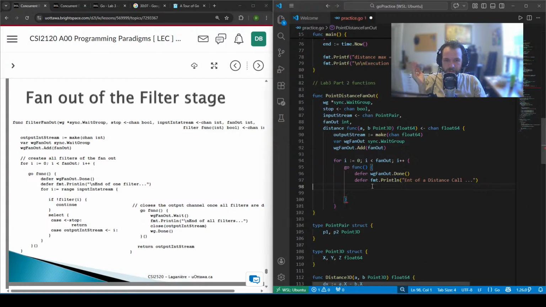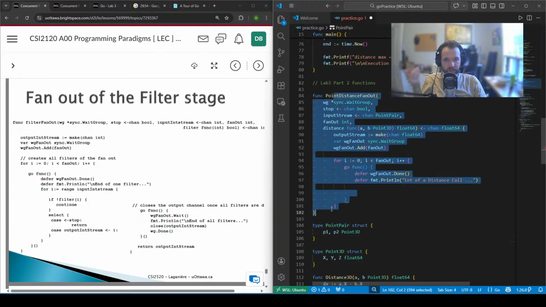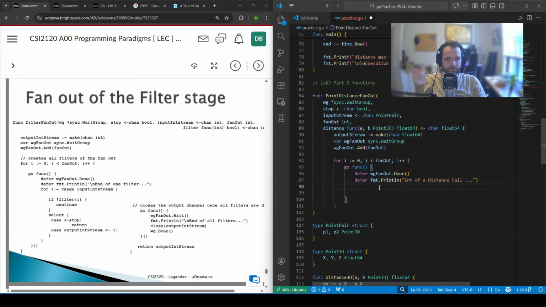If we modify the distance into a pointer struct, a pointer to a struct of a point pair, then once the point distance function is done, we don't even have to make a note of its output. We just need to go through every point pair that we have somewhere, which we probably got a hold of, and then compare which one's got the highest distance between the 2 points.